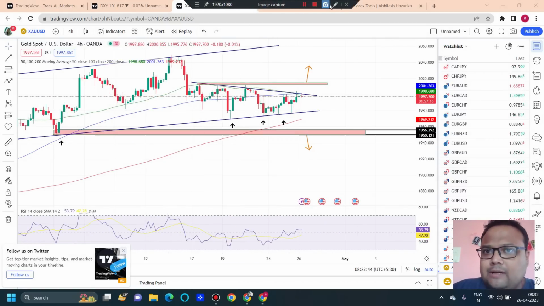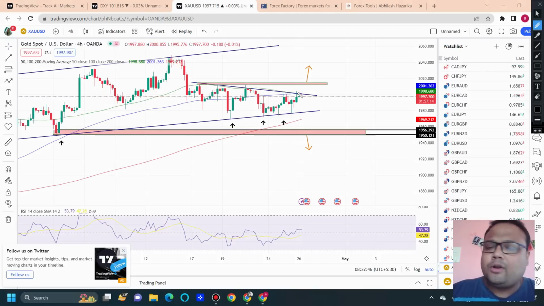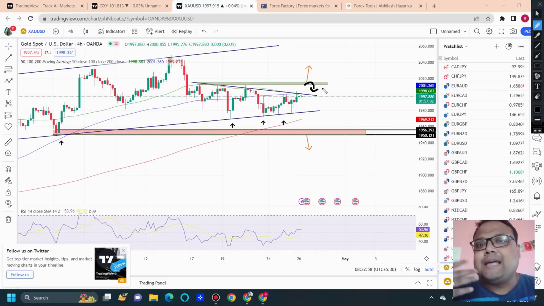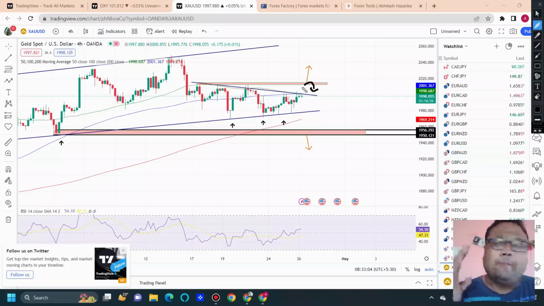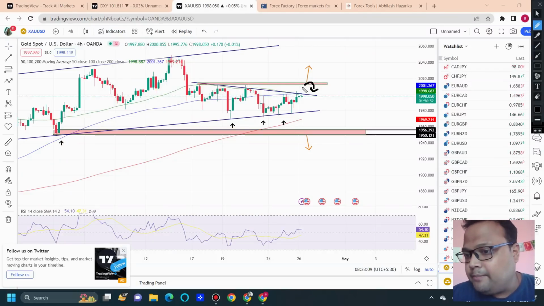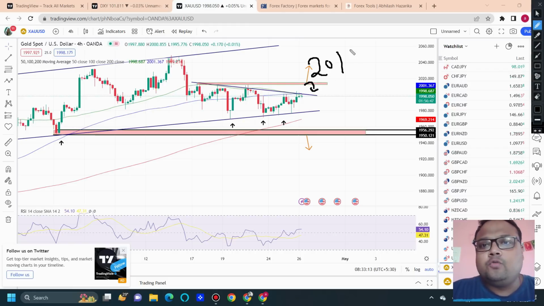So if the breakout comes, observe the volatility. If the volatility is not much, scalpers can look for a sell position around the 2013 2014 level. You can expect 20-30 pips. But if the volatility of the market is high, if you see that the market is going for a big breakout, then obviously it means that the breakout will sustain, because the market has volume. Volume is very, very important. And you can also look for a buy position above 2015 as well.